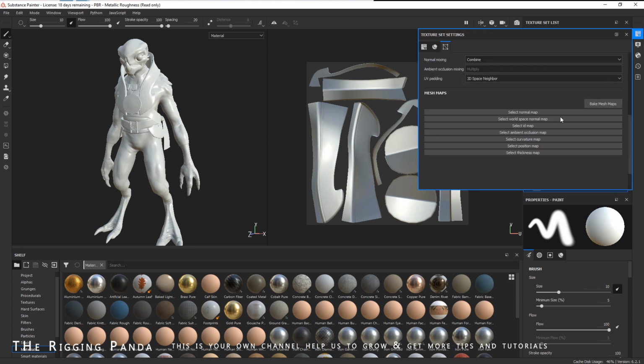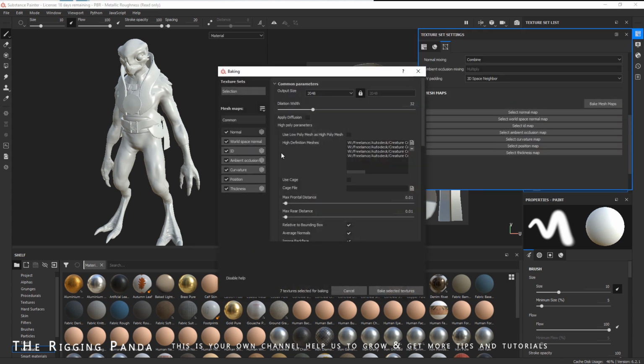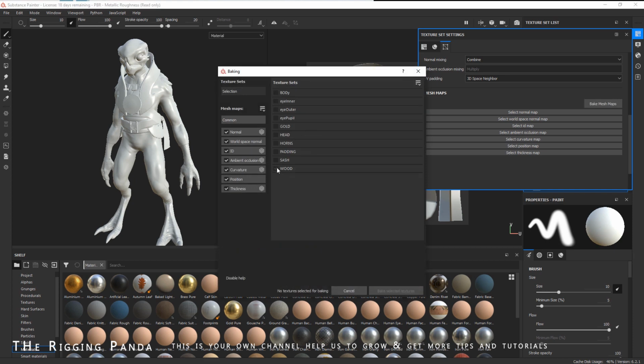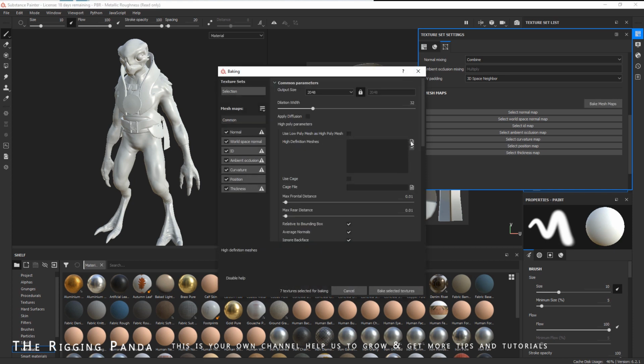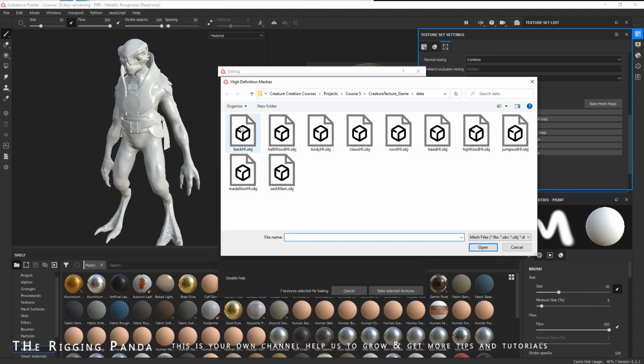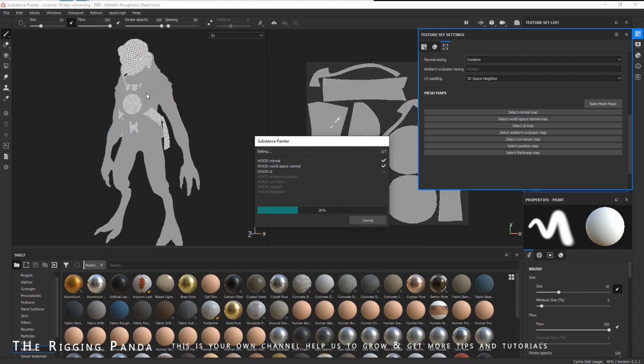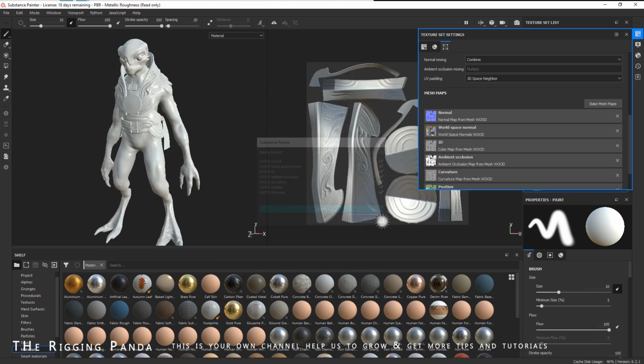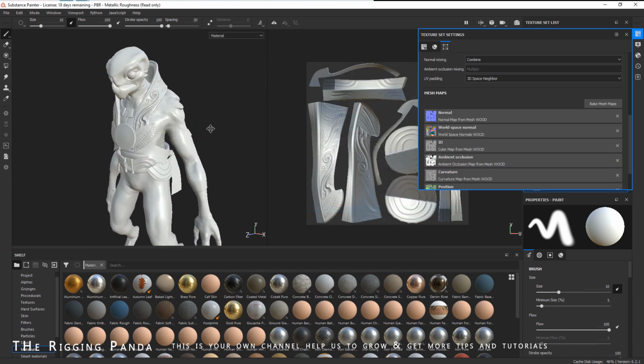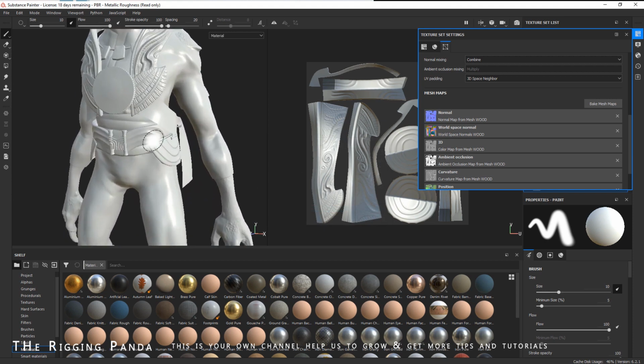And so let's go back into our settings here, bake mesh maps. And here we want to choose the wood. And then we're going to remove these objects and we're going to add some different ones. So we're going to add this back piece, the belt wood high piece. We're going to add the cowl, the hip wood. Okay, so those 4 basically. So we'll go ahead and add those in, and now we'll bake selected textures. And now we're concentrating here on these wood pieces. Okay, so now we get the detail from the carving on the wood and the detail on these wood pieces.